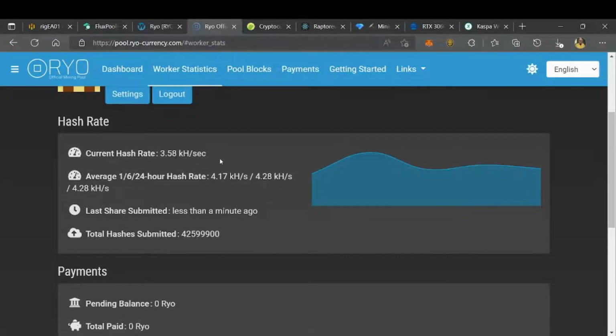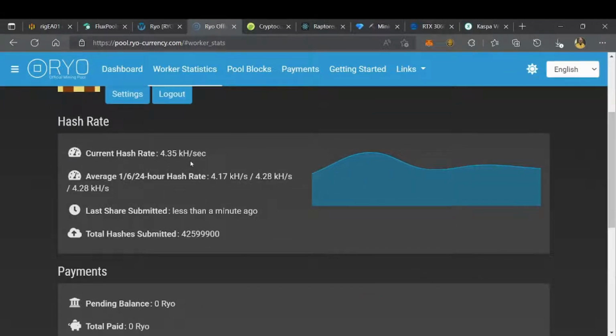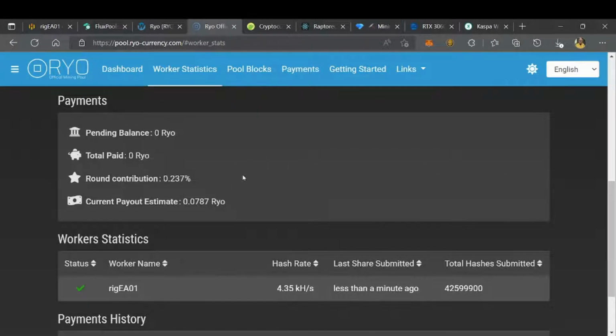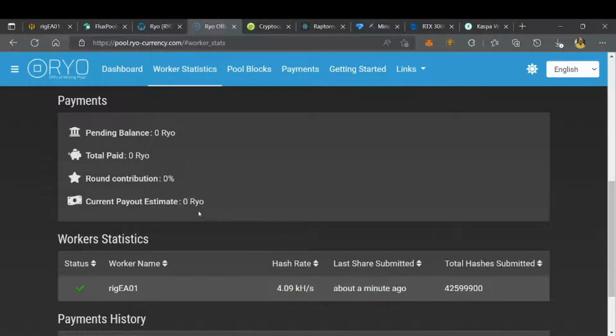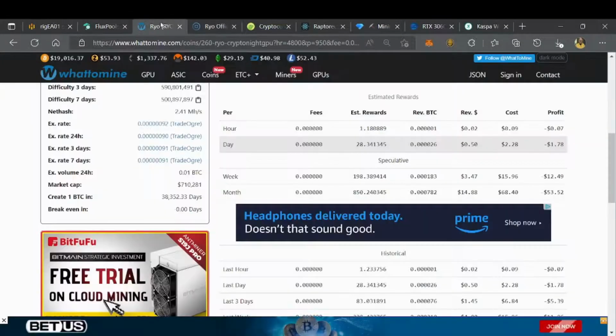Current hash rate this is reporting, let me refresh this too, 3.58. Now it's showing 4.35 kilohash a second. So this RYO pool, I believe this is the same pool I mined in the past. On current estimate, oh look at that, found another block. 139 effort. Oh, 0. What did it do? Did I lose it? Let's go back and see. I hope not.